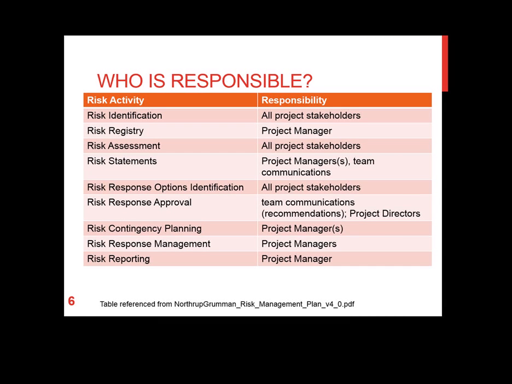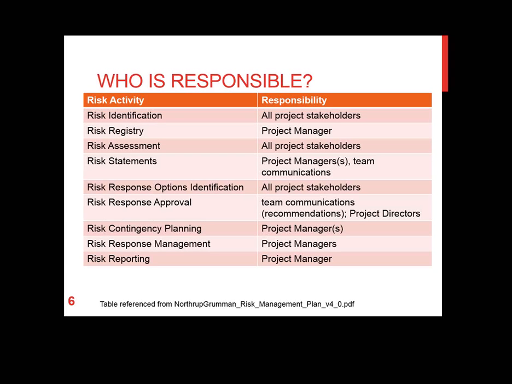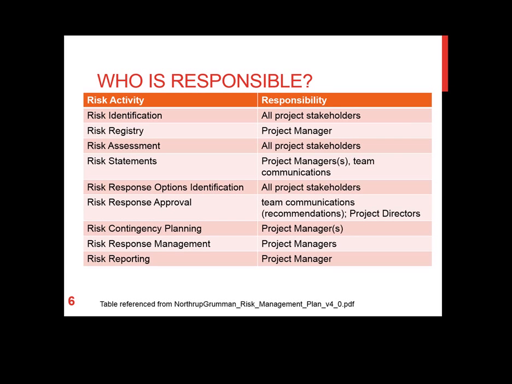Well, that's a good question. I found this great chart from Northrop Grumman out of their risk management plan, which we have a copy of for you to download and read through, and it's well worth reading. It's a very good program that Northrop Grumman put together for the state of Montana for a program they called Interoperability Montana, and we're using a risk register format very similar to what's used in this risk plan that Northrop Grumman put together.